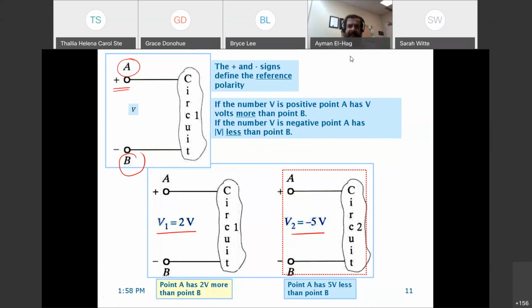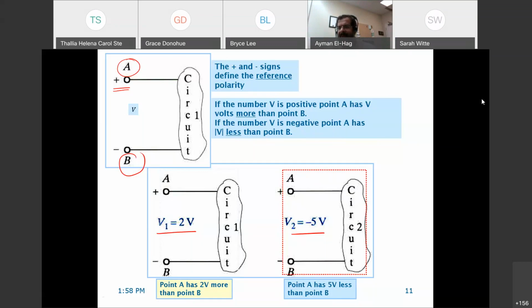So let me see here if there are any questions. The question here says, does this mean that the worse the conductor, the higher the voltage required? Conductors all behave the same, which have almost no resistance to the flow. So there is nothing called worse and better conductor. So I'm not really sure about the question here.